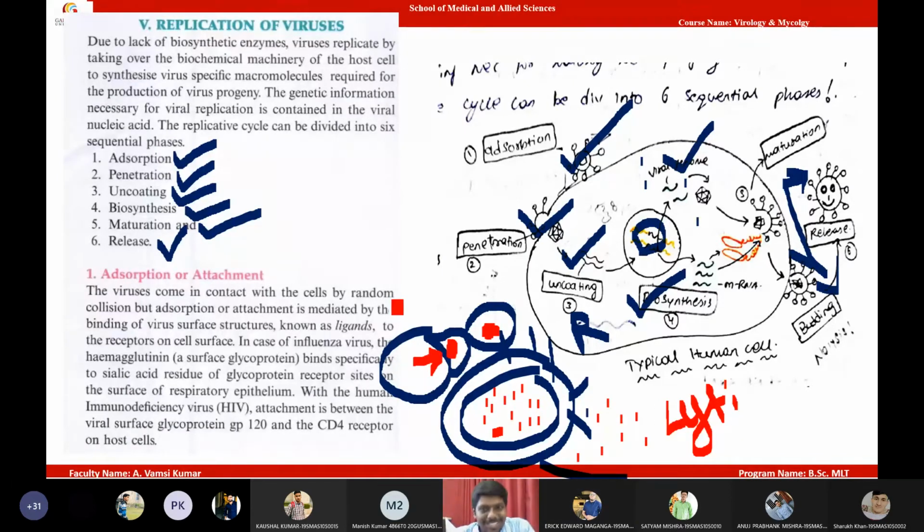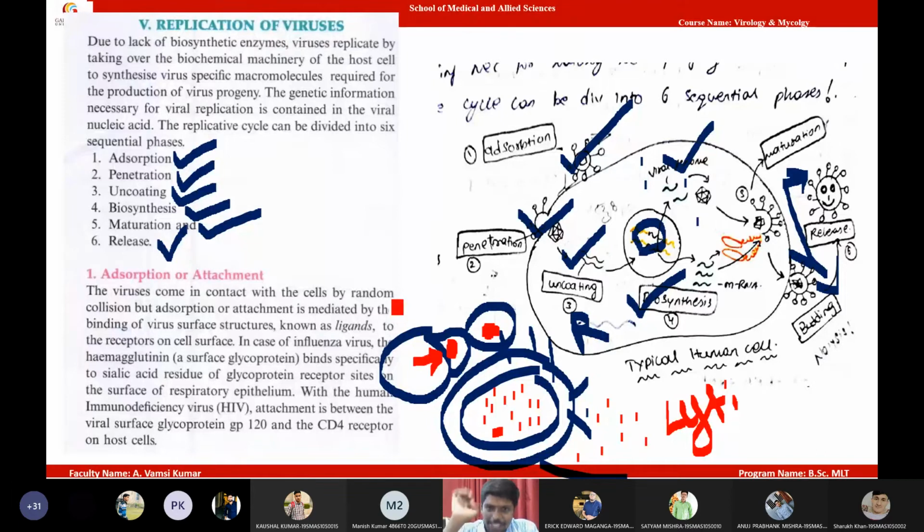Actually, virology is a really interesting subject. Here we are literally manipulating the cell. First we understood how the cell works, how life works, and now we are playing with life. There is a war between two parties, and now we are intervening in the war and trying to justify it. It's a really interesting subject. So, coming to viral replication.